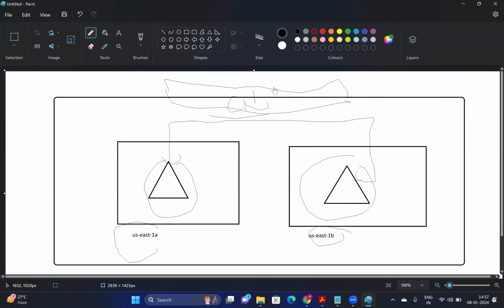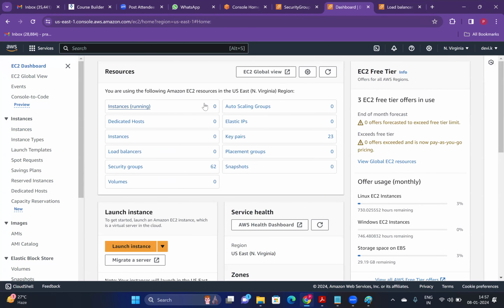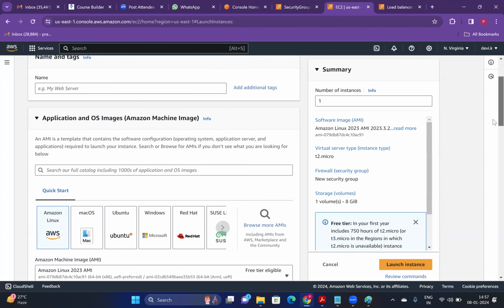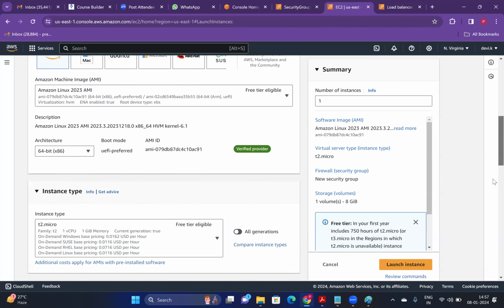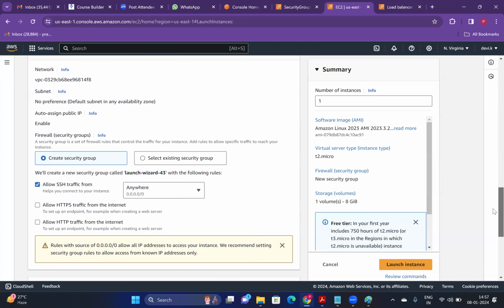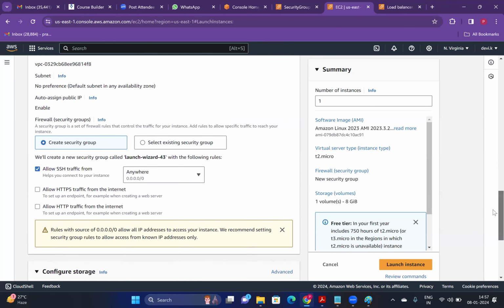So both are terminated. Go to EC2 dashboard here. Click on launch instance. Same Linux. Key pair must be demo only. Just allow only traffic here.